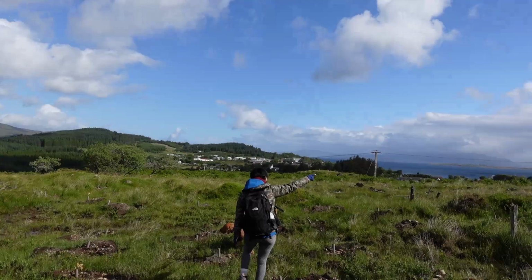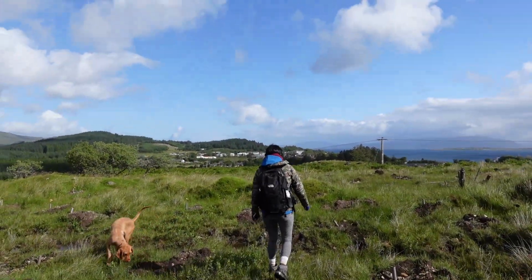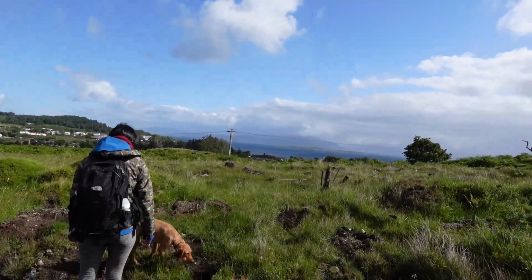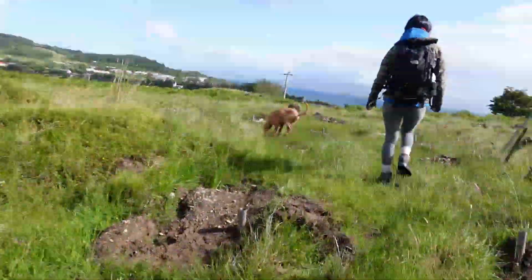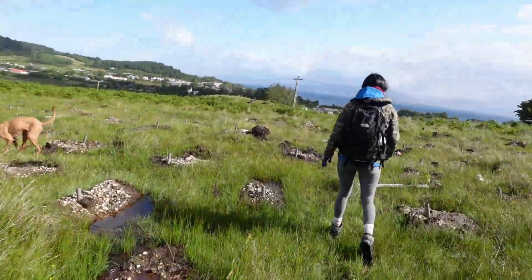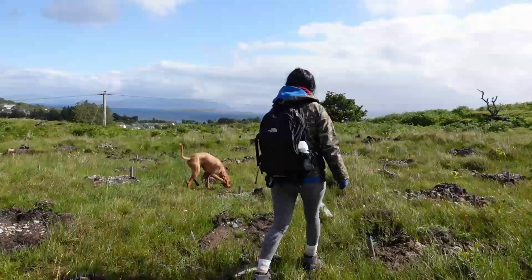So you put this big application in. With the help of your forestry agent, you decide all the species that you want to plant. If it's native, you don't want just a big swathe of the same trees, so there's a mix of oak and birch and hazel. That mix gets agreed. It changes on the site depending on the ground conditions, so a lot of oak in the really fertile lower parts of the site, for example.